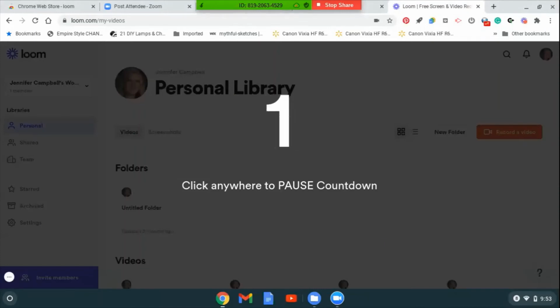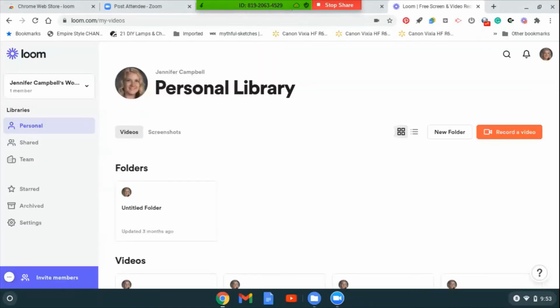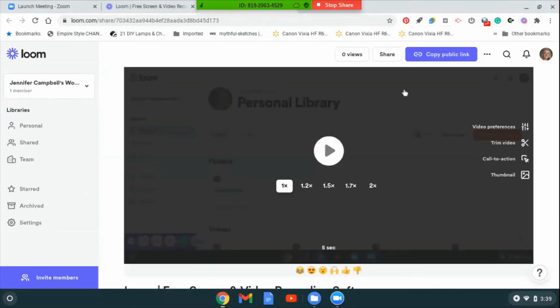It gives me the countdown before I start my recording, and then you do your demonstration and record whatever it is you need. Again, you can click this to hide that menu. And then once I'm done with my recording, I go back up here and I can click on the logo. After you click on that icon, this is a page that will open up that has your video.